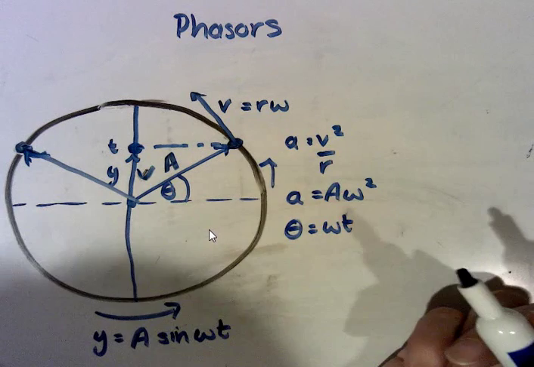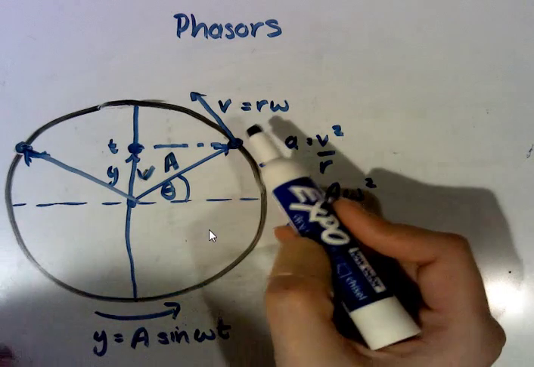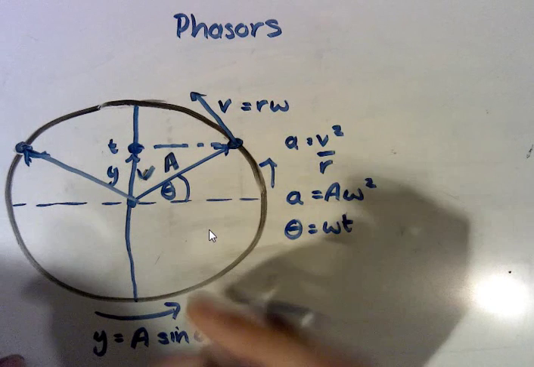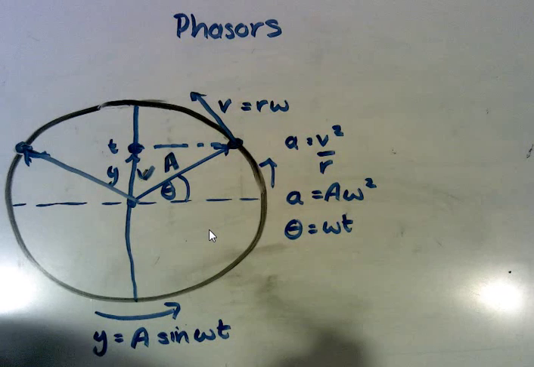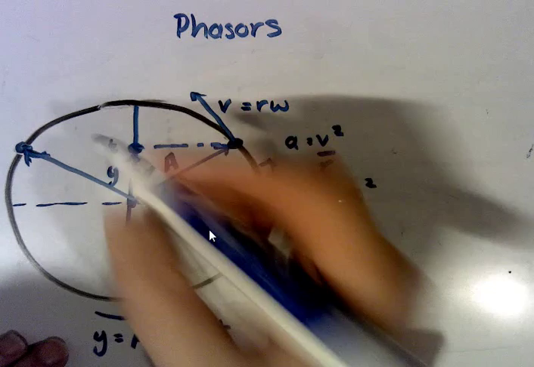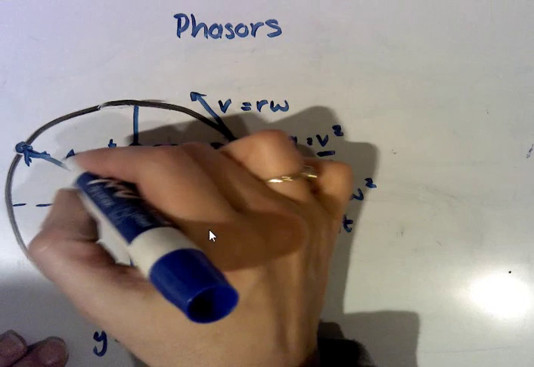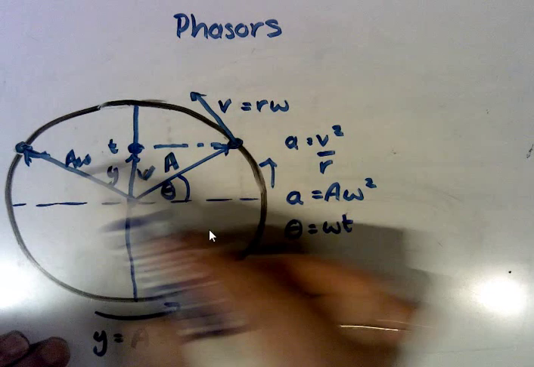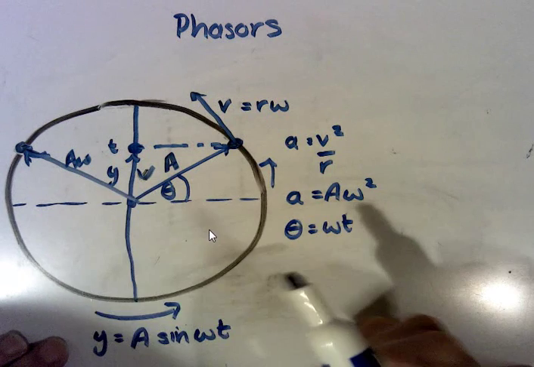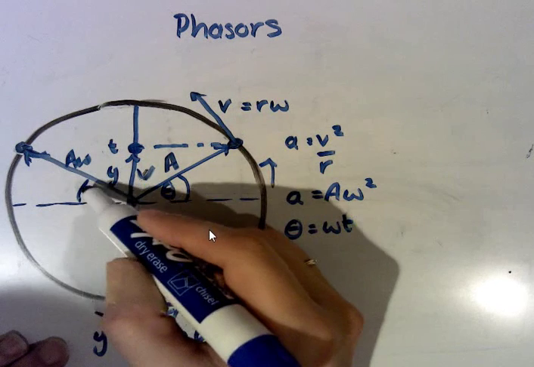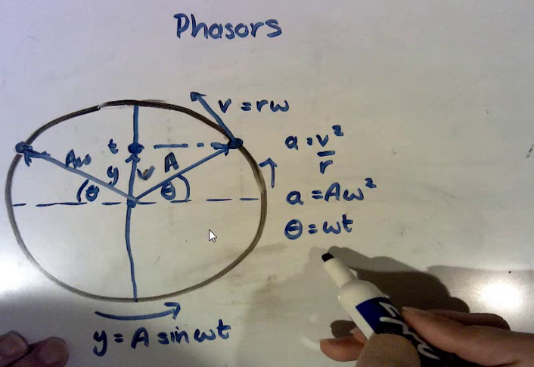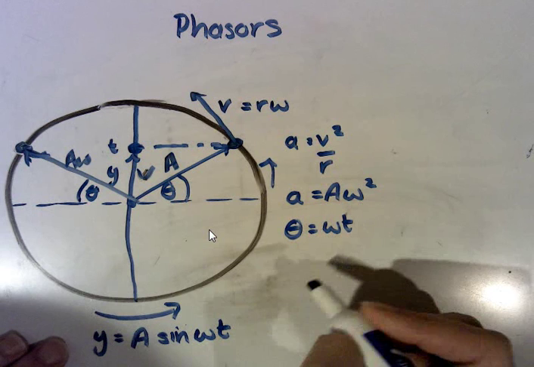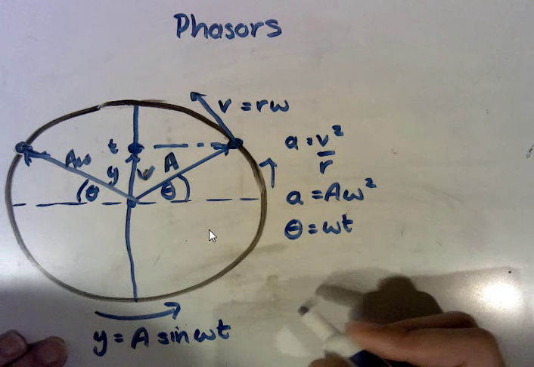So if we're going to write an expression this time, we are going to be looking at velocity. And we get to this equation here. Those of you, like I said before, who've done some calculus will know that if we differentiate sine, we get this expression here. So this is just differentiating.